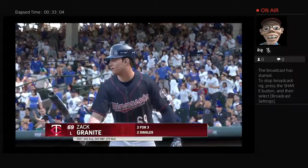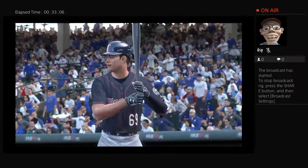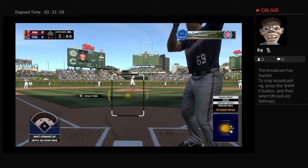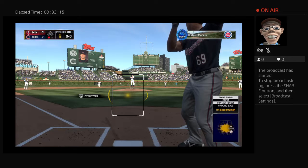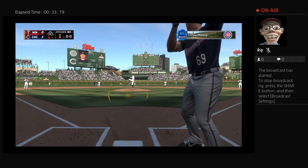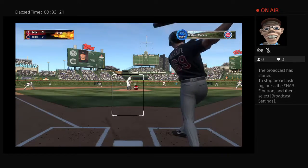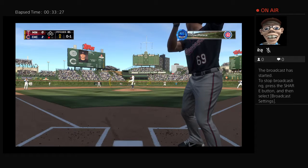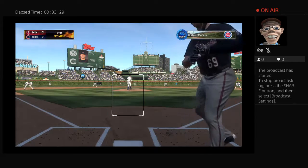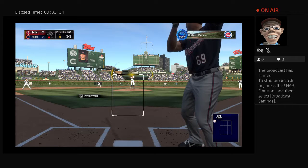Now at the plate, the left fielder, Zach Granite, is looking for hit number 3 here in this at-bat. Third baseman in tight, protecting the bunt. The first pitch. Swung on and missed. Outclassed by that fastball for a strike. And this misses the outside corner, so it's knotted up at 1-1.